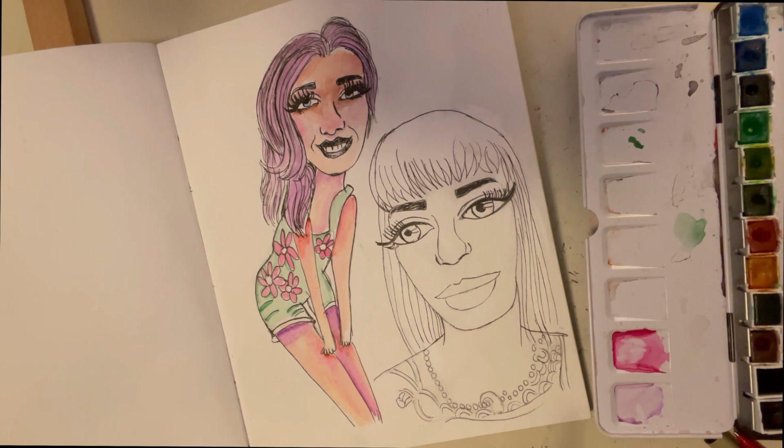Speaking of out of my comfort zone, female characters are a little bit out of my comfort zone, I'm not gonna lie. Why is that? Because I usually gravitate toward male faces and those chiseled jaws. So I kind of see that here. I'm doing this in watercolor, and at the end of the video, you'll see a better digital portrait, and it was actually one of the first portraits I've done in Procreate that is colored. So we're about to head into that digital drawing in a minute. But I wanted to talk about the eyelashes, how I'm going to be stylizing them.